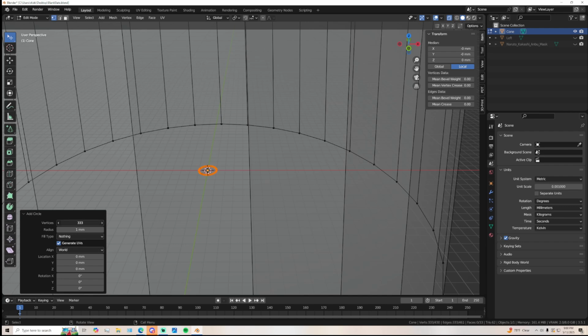Forgive me. We don't need that many. I need probably 1, 2, 3, 4, 5, 6, 7, 8. Double it, 64. Let's do 10 for now. Oh my god, there's another circle in there.